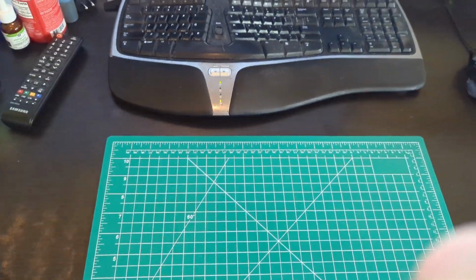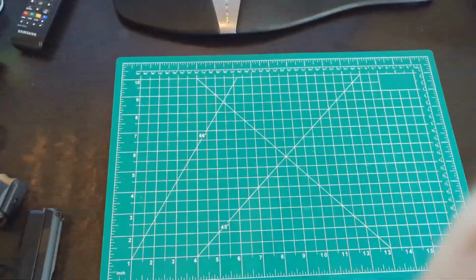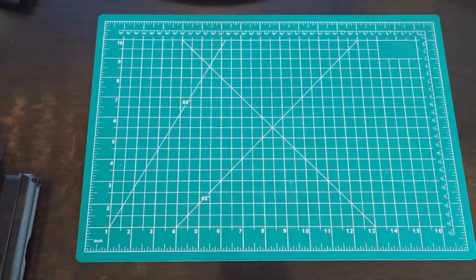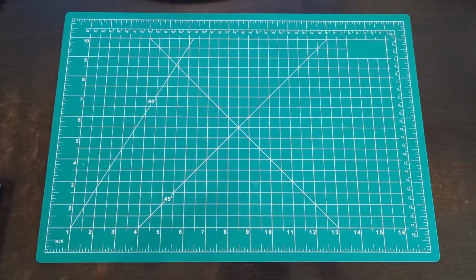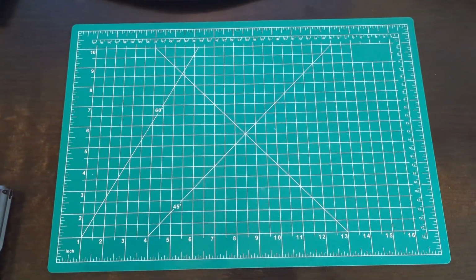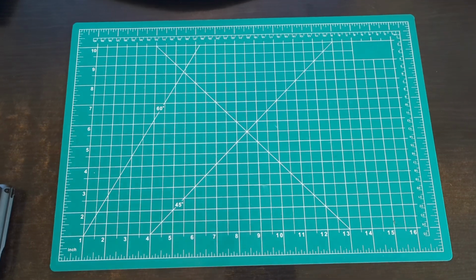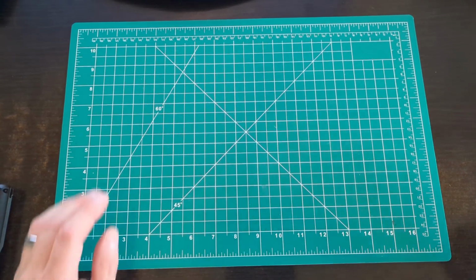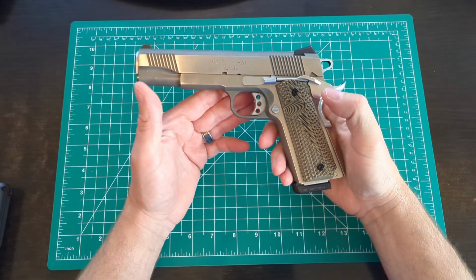All right, everybody, let me get my camera here mounted up. So, what are we talking about today? Well, another acquisition into my pew-pew type of tools. So, always love having military-style pistols and things. And, you know, you got the grandfather of them all going back to the 1911.